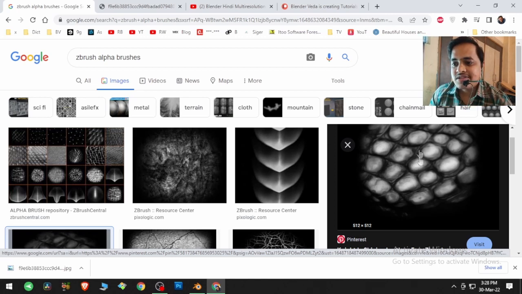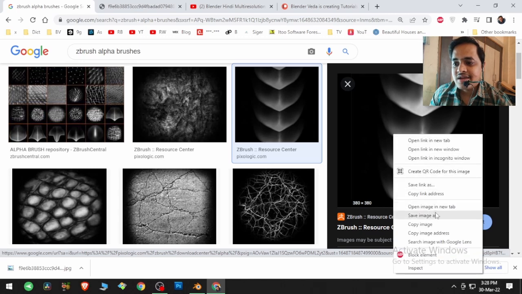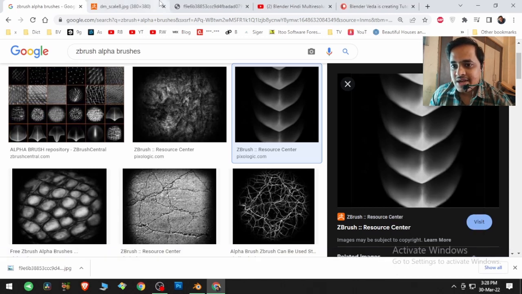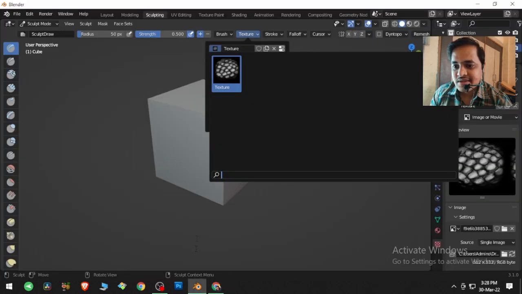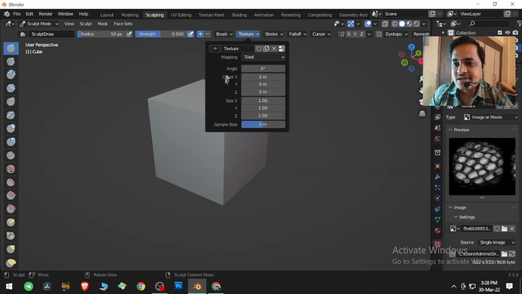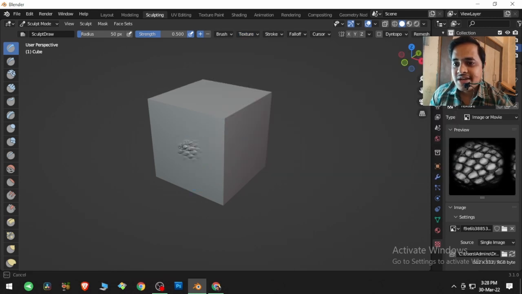That's how these brushes are made, and you can click on any brush, then right click, open image in new tab, and then save the image. This is the texture which I have used, and now if I click and drag, the texture is being applied as a displacement over our object.